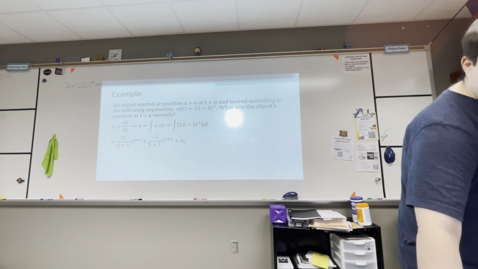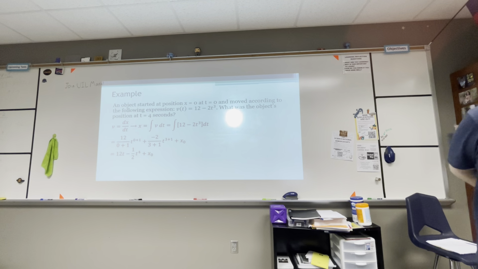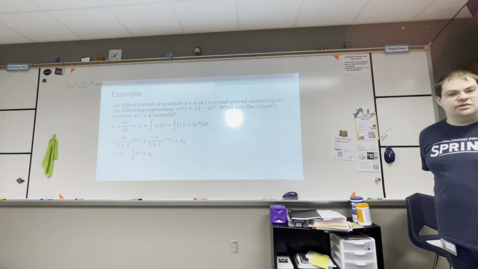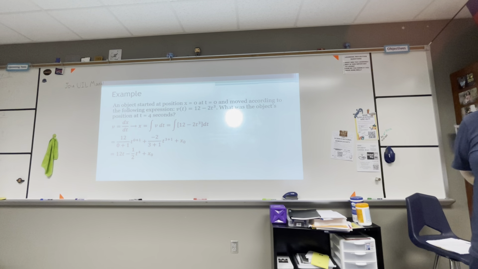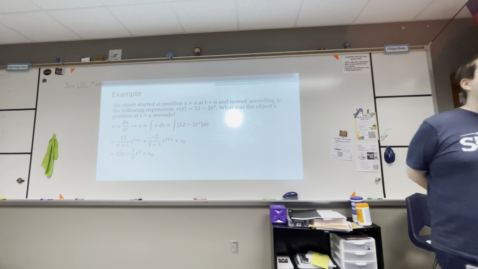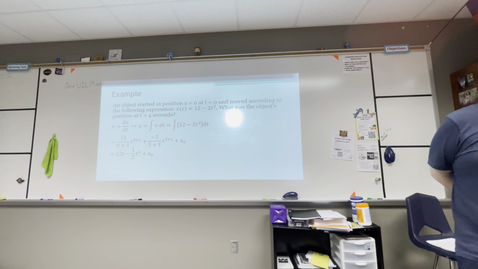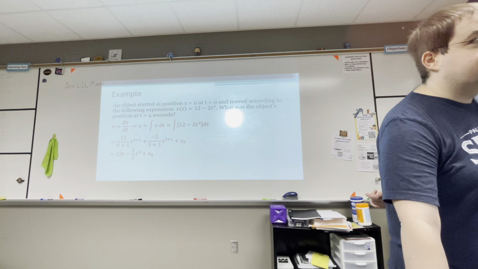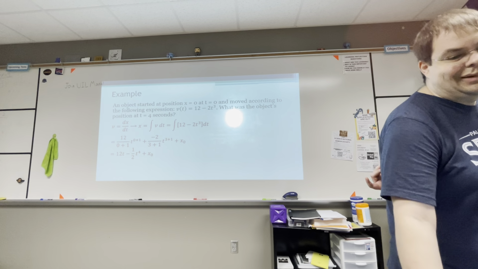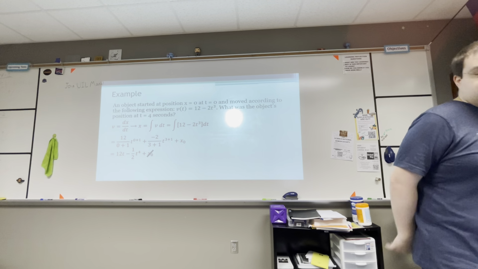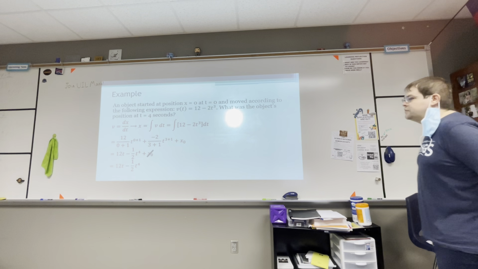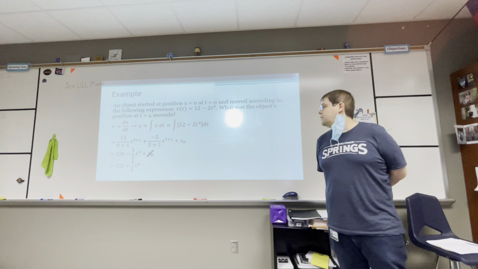So we solve that and simplify it. We end up with this function, and we know that when t equals 0, our position is 0. So what can we say about that constant? It will be 0, because if we plug in 0 for time to get 0 as our answer, that has to be 0. So our function is going to be 12t minus 1/2 t to the 4th.